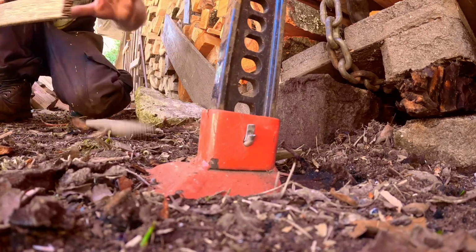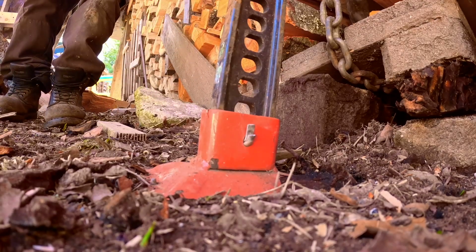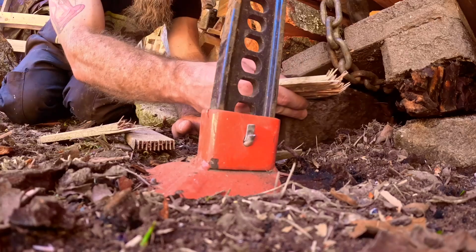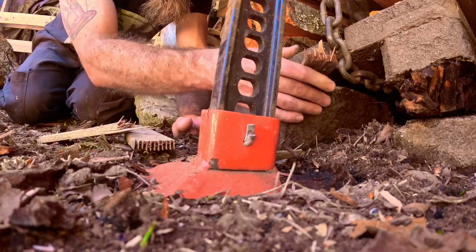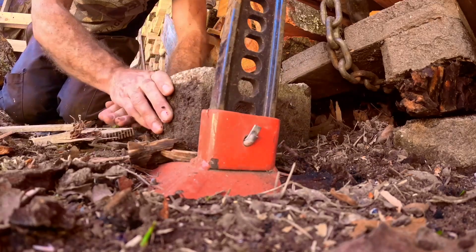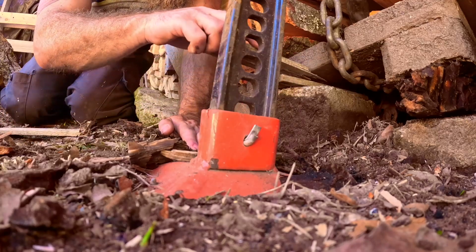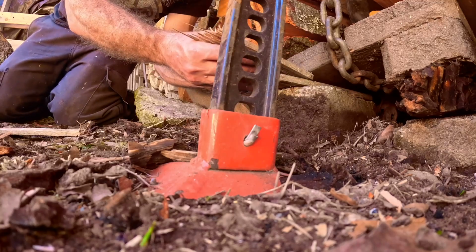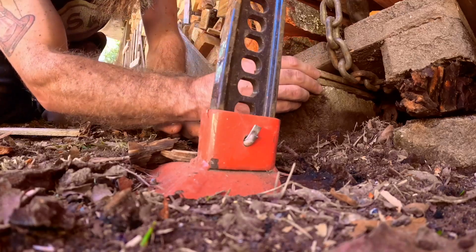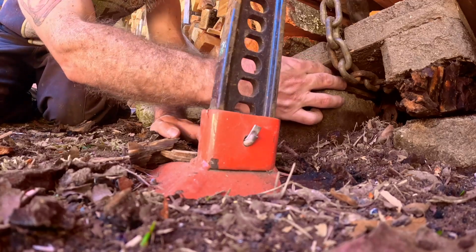Now, because this is not direct contact with the ground, I'm okay with using it as a shim, with the knowledge that it's not treated lumber, right? I'm gonna put this between. See about there's a lip on this brick. I'm gonna turn it around so it's on the inside, like so. So because these pieces of wood aren't in direct contact with the ground, I'm okay using them. I know it's not ideal, but it's what I have right now, so I can move on to other things. And that should be okay. I'll put one more on the other side, just for fun. And that should be okay.